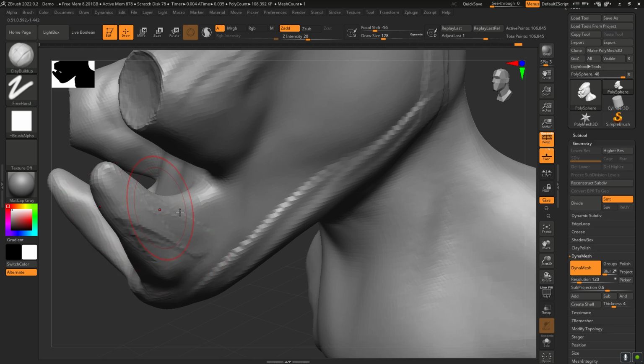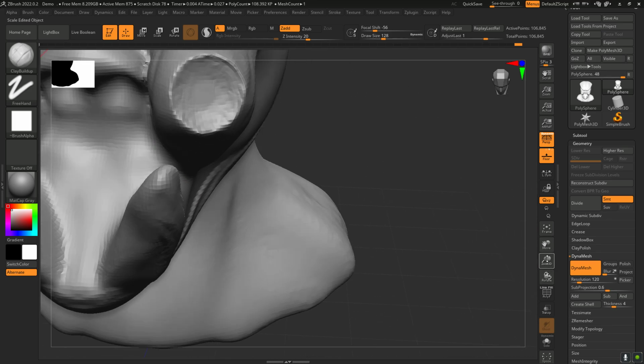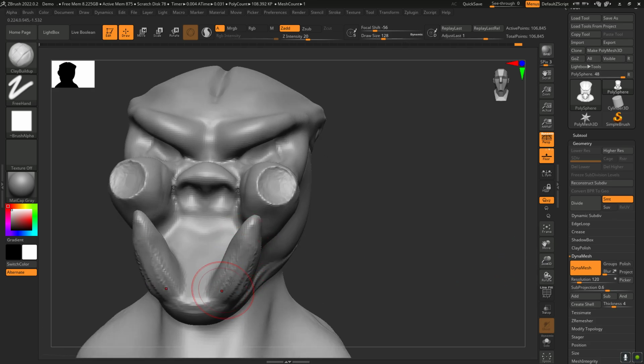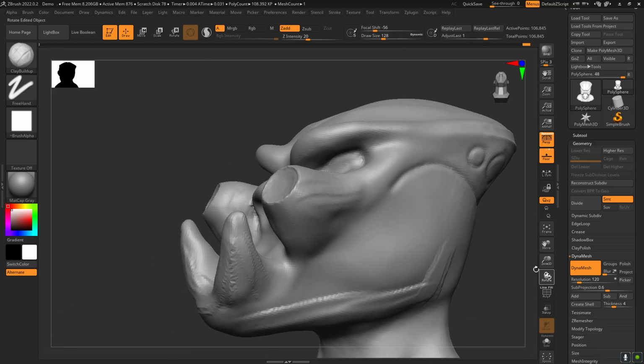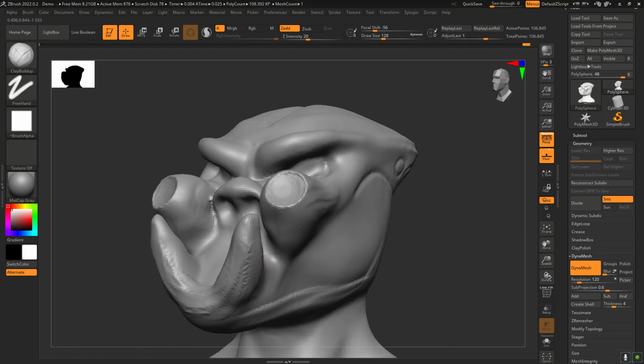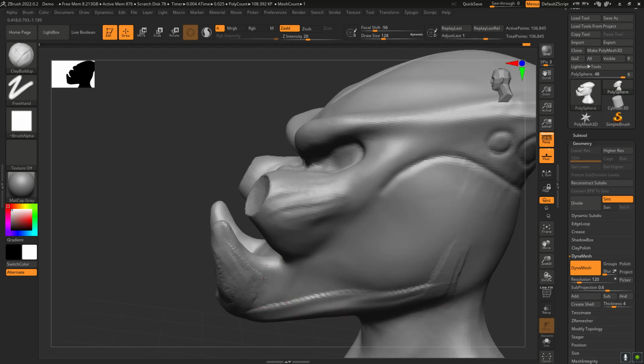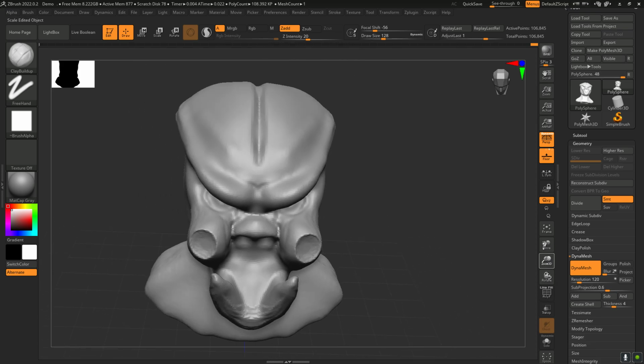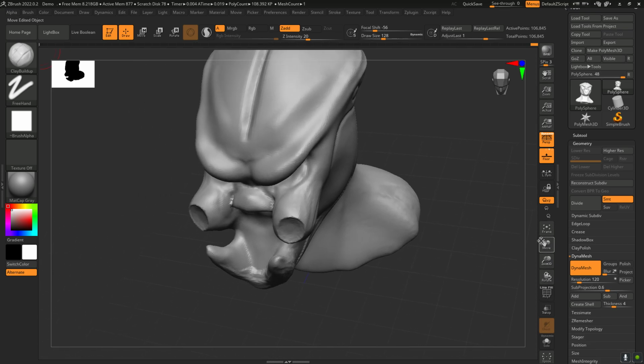So here try to pull this area also. Check which line you wanted to come. So try to pull this area, and try to keep this.